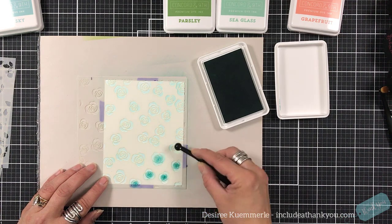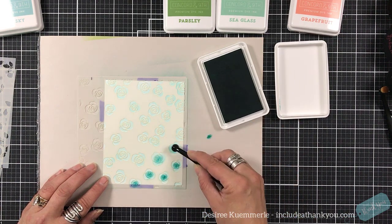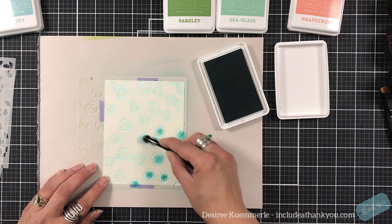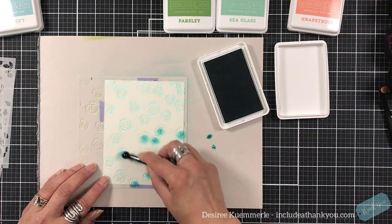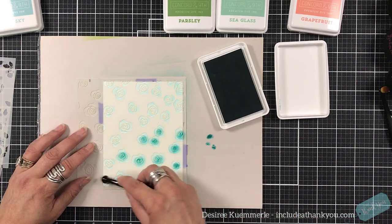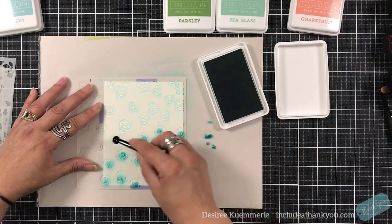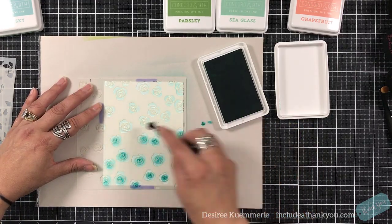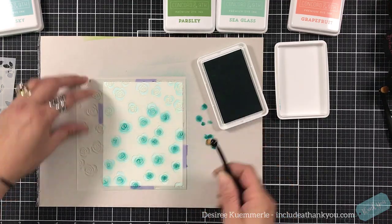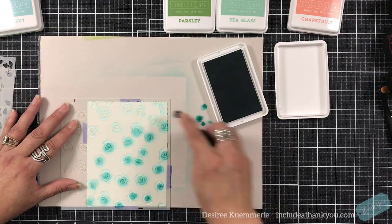I'm then going to come in with one of my makeup brushes. When the blending brushes came out onto the scene, they had those really different brush sizes as well — the skinny ones and this little small one here. So I'm finding ways to use them. I think they're great for details.